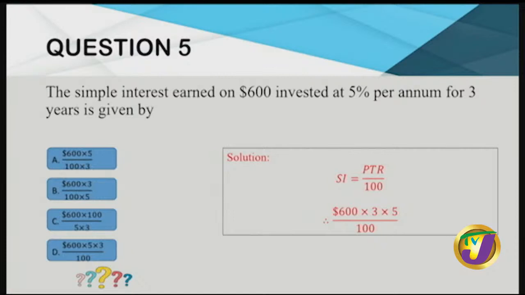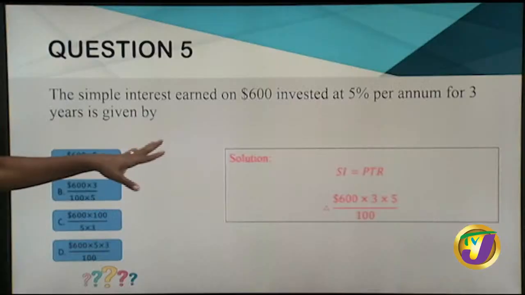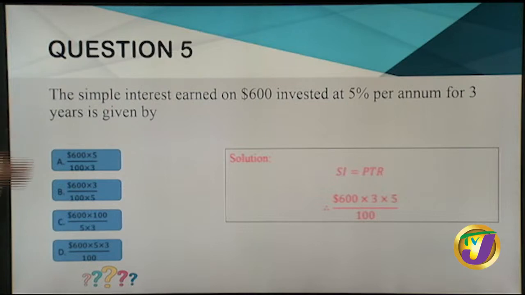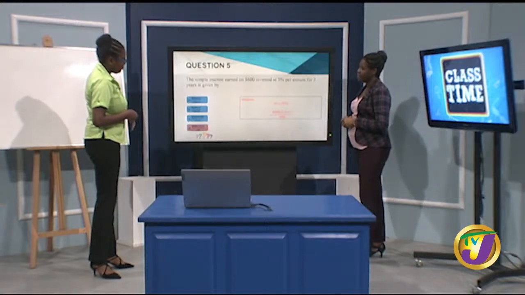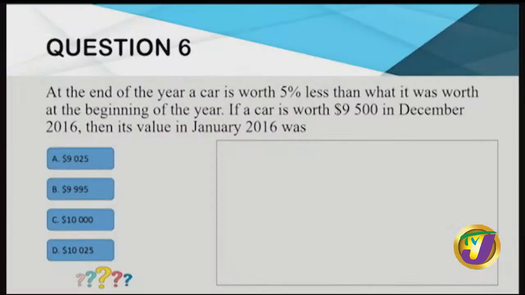Rate. And if we look over there, while we're not seeing a response that looks spot on to what we have here, we can see that option D is actually the same. And we can say that this is as a result of the commutative property of multiplication. All right, so our answer here is D. So now question 6.